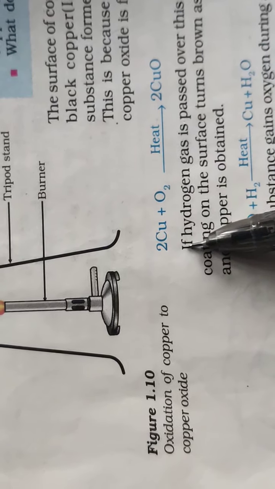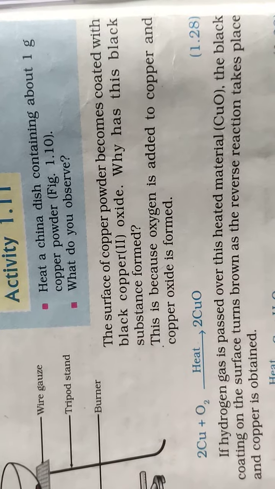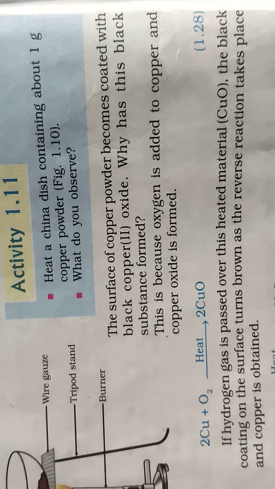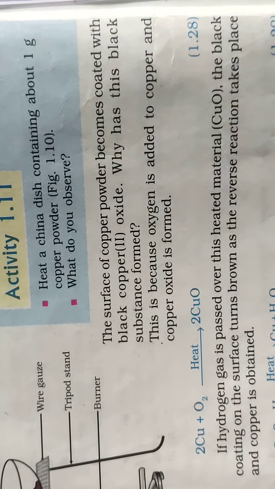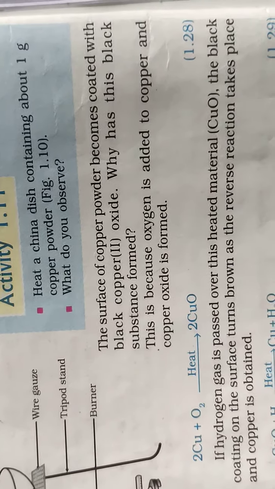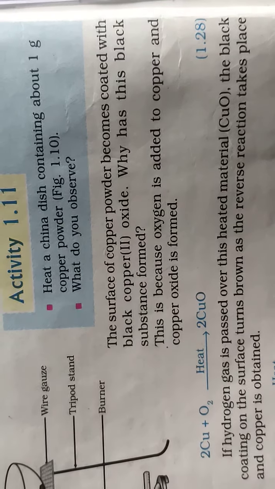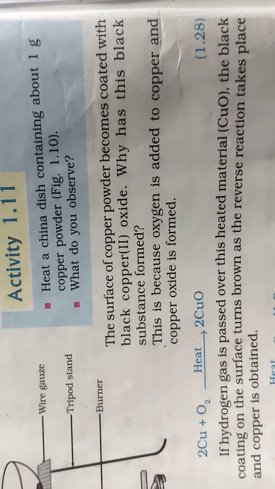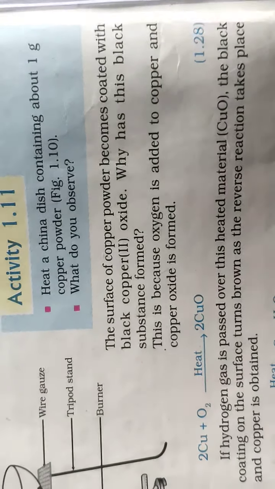So what happens in case of oxidation? We see mainly that oxygen is added to an element. The main condition by which an oxidation reaction occurs is this, but there are different types. There are some other conditions in which oxidation may occur. Not only by gaining oxygen, we can also get oxidation reactions by 5 conditions. So let's see what the conditions are.